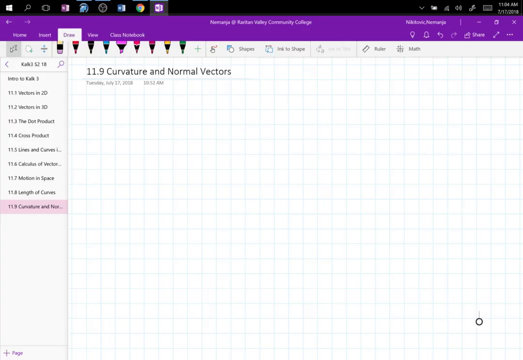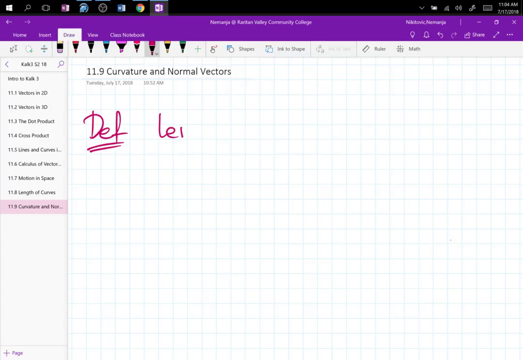We should also have the common sense of the concept that when curvature is 0, the line is straight, right? And whatever number we get that is bigger than 0, we are going to have some curvature. So now let's see what the formulas are like, and let's do some calculations with those formulas. So first off, let's define curvature. Again, this is not the way you are going to compute stuff. This is just the definition, and then we will fix that definition so that we can actually use it.